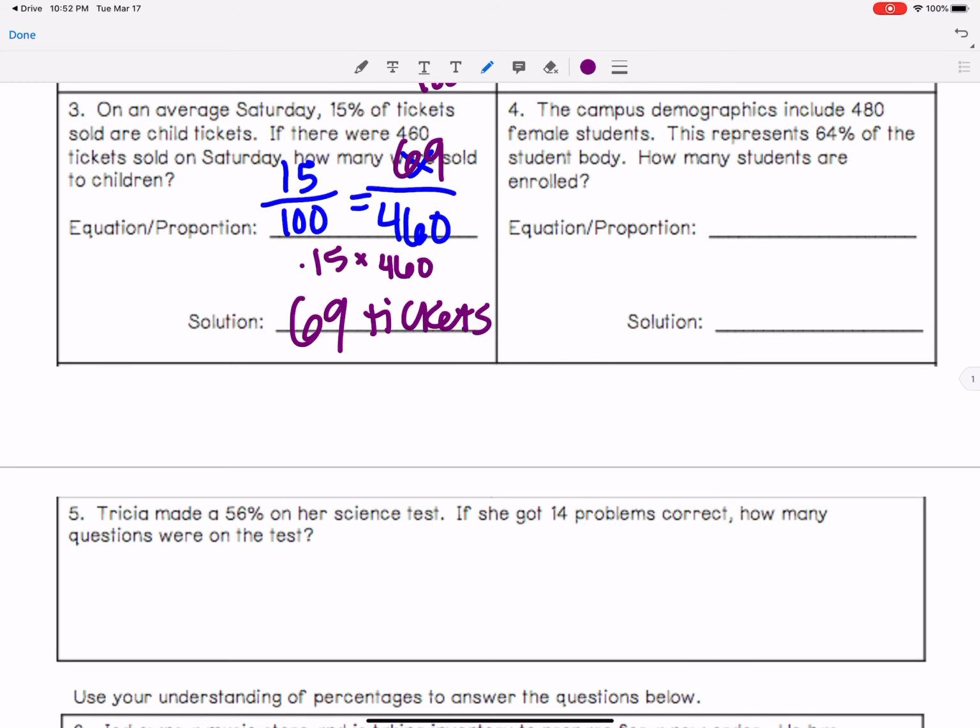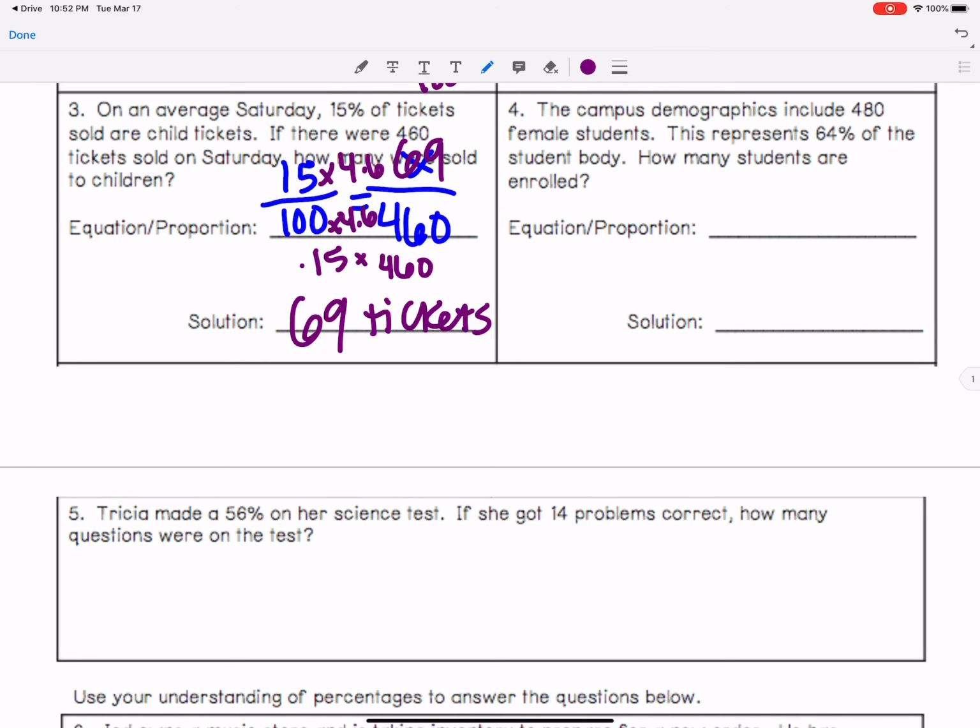divided by 100, 4.6. That means what I do to the bottom, so if I times the bottom by 4.6, I would have to times the top by 4.6. You take your pick. There's 3 or 4 options I've at least shown you for these last 3 questions. For the rest, I'm going to solve them using my simple trick that my students love to use, just to kind of shorten this video a little bit.